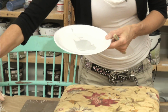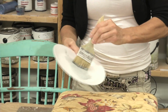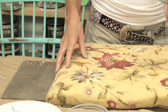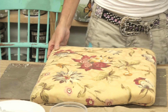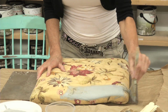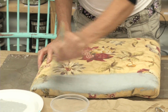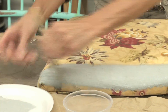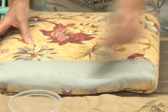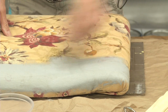This is our Botanical Paints by Caramel Colors. This paint has a number of subtle colors. This one is the Salvia. It's just a soft gray. And really I have my fabric, I have my natural bristle brush, and I am just going to start painting this fabric. And it's the first time I ever did this, I thought that I was going to be soaking paint right through and it was going to gush into all the foamy stuff underneath, and if I ever looked it would be just a yucky mess.